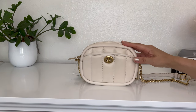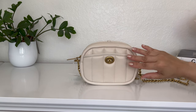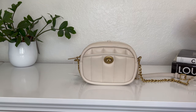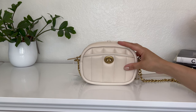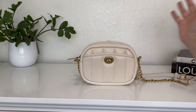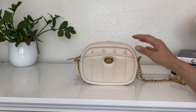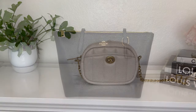So this bag is super cute. I think it's nice because it does give you that trendy pillow puffy bag look without spending too much money. It does come in different color leather, and it also comes in different canvas options. And it's just a lightweight, easy to wear crossbody bag with the adjustable strap, which is great. So it just holds the bare essentials, but super cute. So that's a really nice option if you want that pillow kind of puffy bag look.